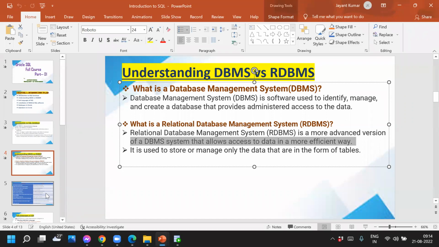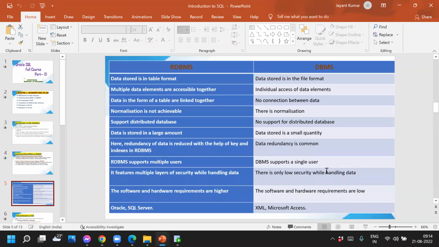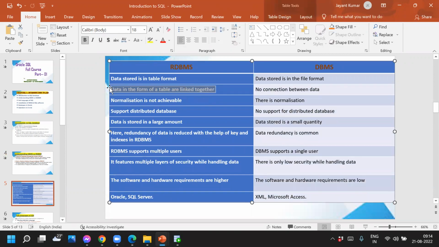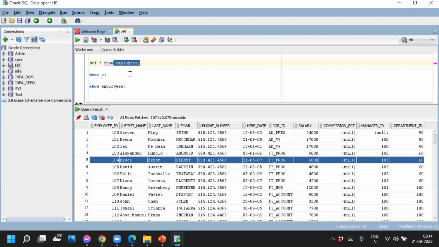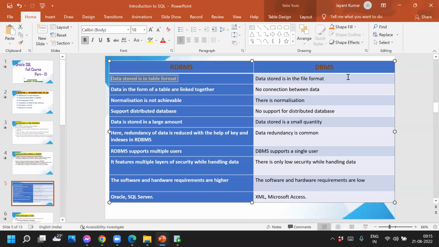So, some of the common differences between RDBMS and DBMS. RDBMS stores data in table format, whereas DBMS stores data in file format.